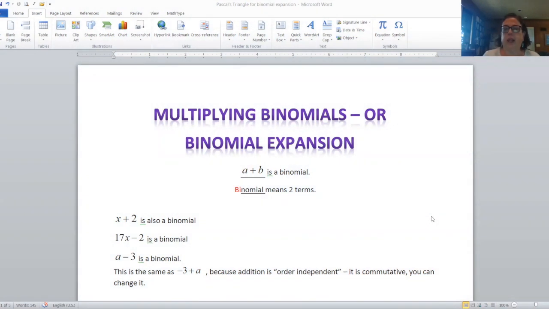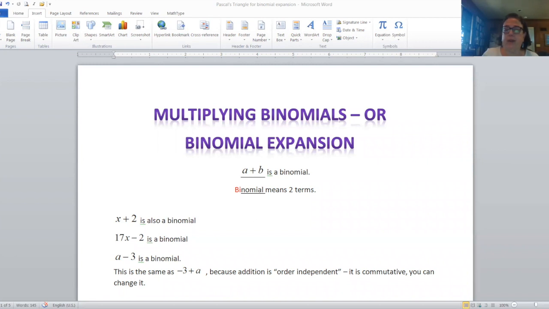Okay, this little movie is about multiplying binomials, something we call binomial expansion, and about a really wonderful tool to do this sometimes onerous task. So first of all, a binomial means two terms. So we could express a general binomial as a plus b, where a could be anything. It could be the square root of 2 times x cubed times z, or it could just be 5. A could be anything and b can be anything.